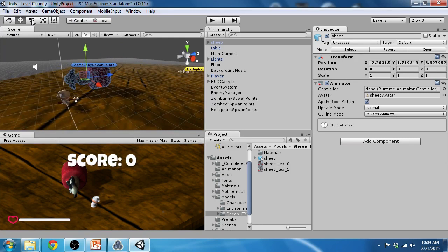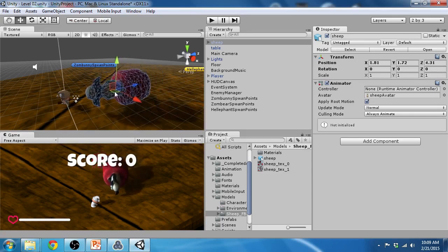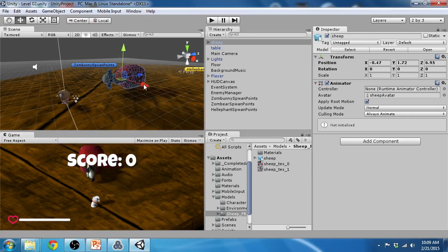Top left corner of the window, you will see these buttons. These arrows mean you change this. With this button on, you can change the position of the model. Hold and drag the arrows in different axes, or hold these little squares. You can try it out, you will know the idea.